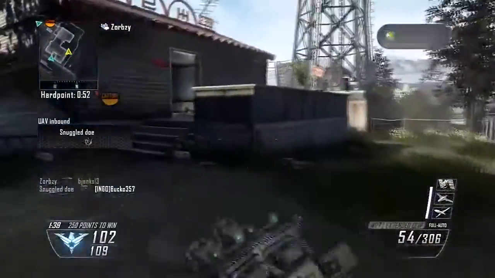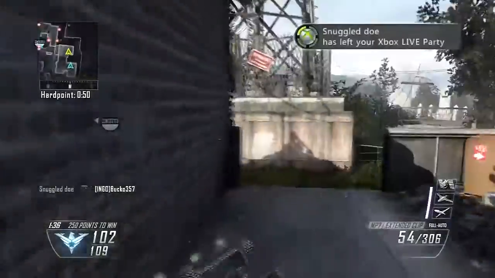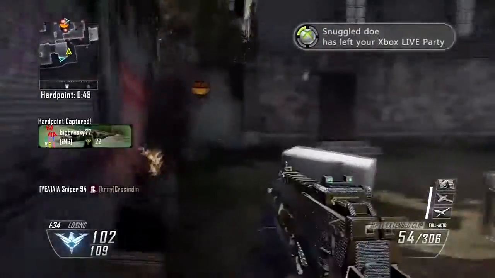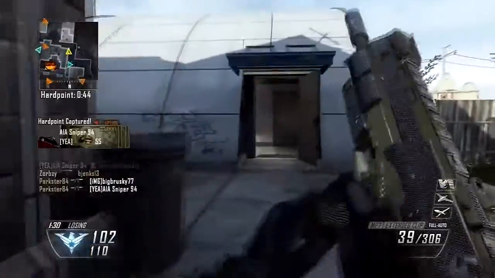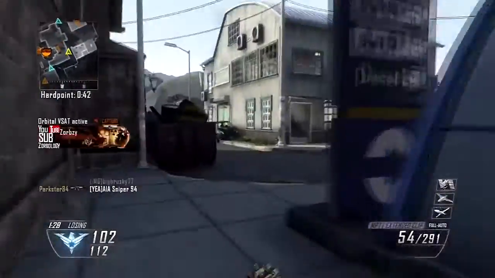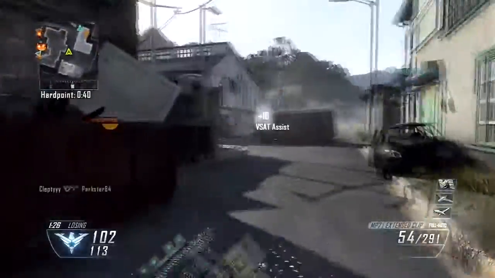I'm going to talk about picking the right gunfights because sometimes you don't want to go up against them one against one, straight head to head. You're not going to want to do that. You want to flank people. So I'll talk about that next commentary.